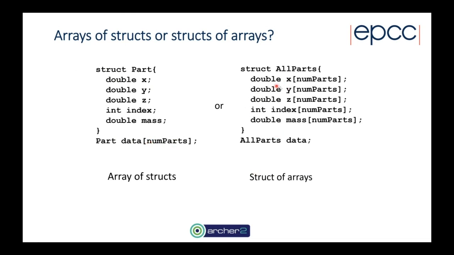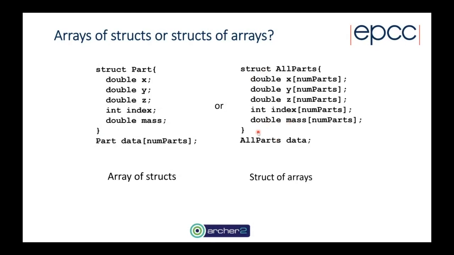If, on the other hand, you want to know all the X coordinates or all the masses of particles, and you iterate through all your particles and just look at the mass, then you can imagine that this array of structures is less efficient, because you're going to load up 5 elements here with 4 doubles and an integer, but you're only using 1 double. So you're loading 4 times, 1/5 of the data is being used, 4/5 of the data is being loaded, but for no reason.